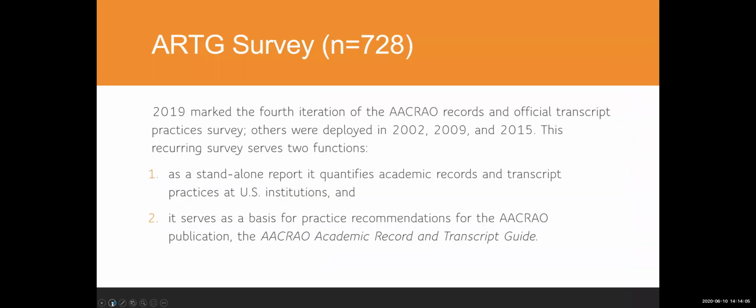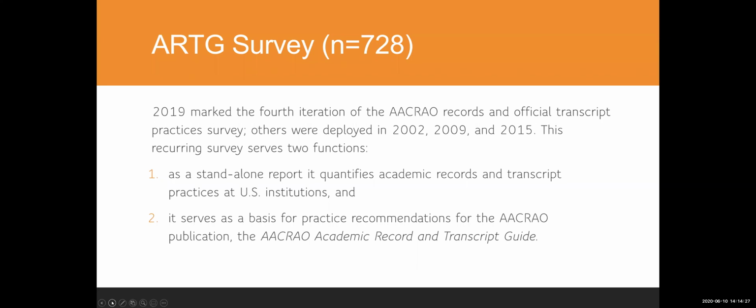One of the things we do to help support our members in this function is complete an academic records and transcript guide survey. And as I've said earlier, thank you very much for those of you who participated in this survey. We had 728 this year who completed the entire survey. And it's the 4th iteration.